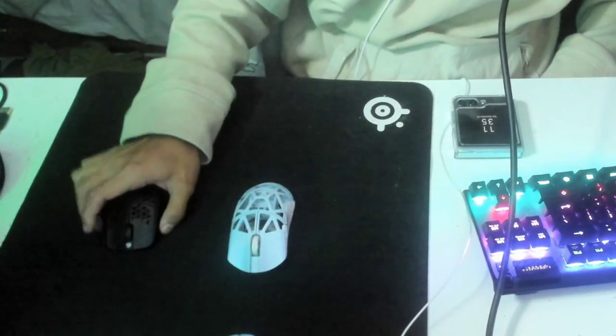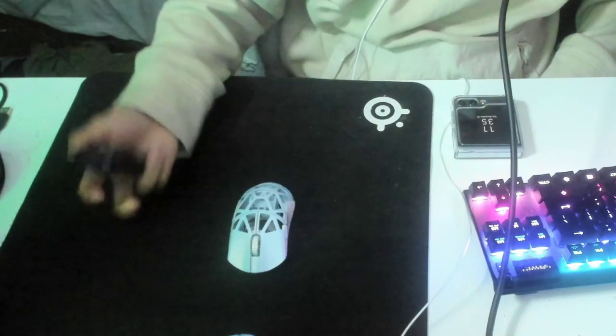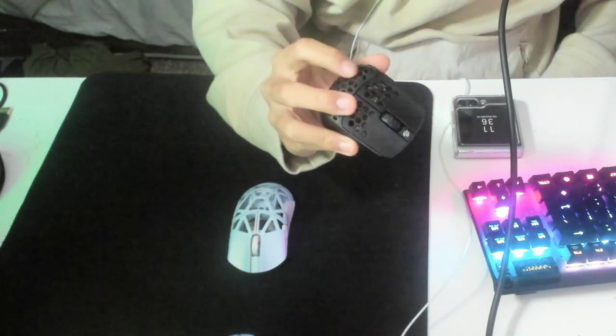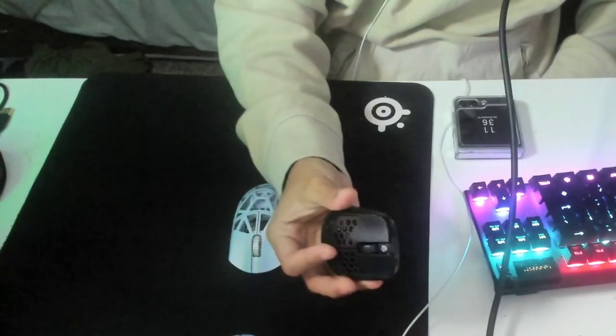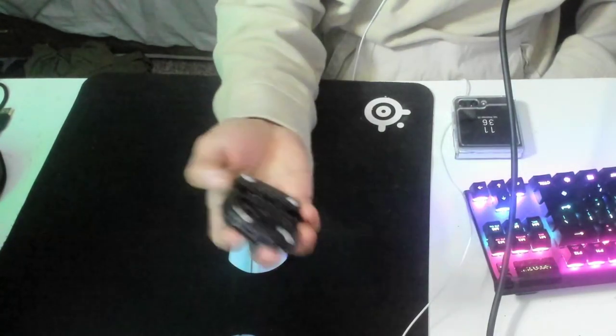It's been a little while. Last video I made was based on the GWolves HSK. I used that mouse for a good while, liked it a lot. I did kind of accidentally break the plastic, but it's not that noticeable. I fixed a side button issue I had when I accidentally broke it from tilting, but it's a really good mouse.